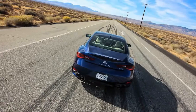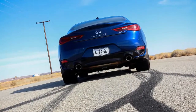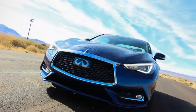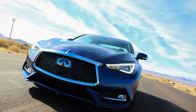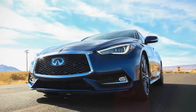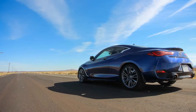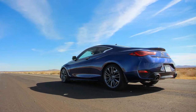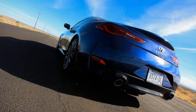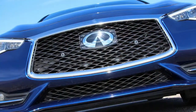Things have definitely changed under the hood, however. Whereas the G35's sole engine was Nissan's VQ 3.5-liter V6 with 280 horsepower, today's Q60 offers a 3-engine lineup, one inline-4 and two VR 3.0-liter V6s, all three direct-injected and turbocharged. The way we see it, the rightful heir to the G35's legacy is the top-spec Red Sport 400, with its twin-turbocharged V6 churning out a hearty 400 horsepower and 350 pound-feet of torque.